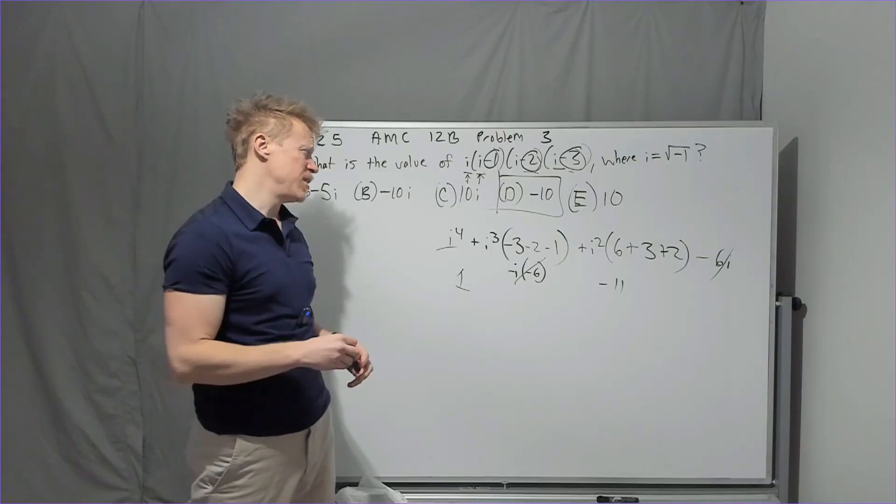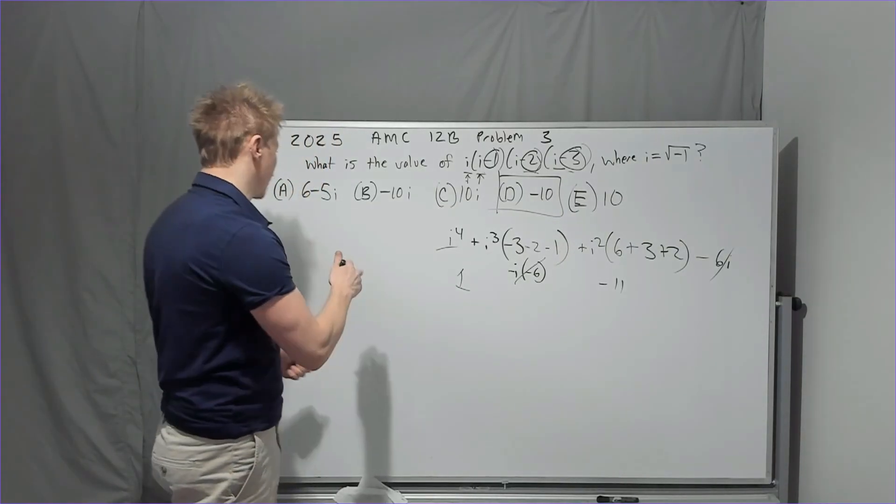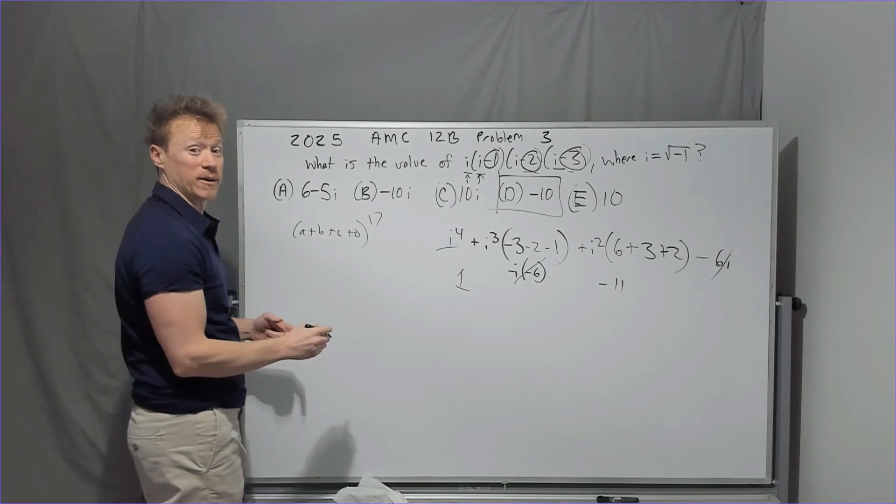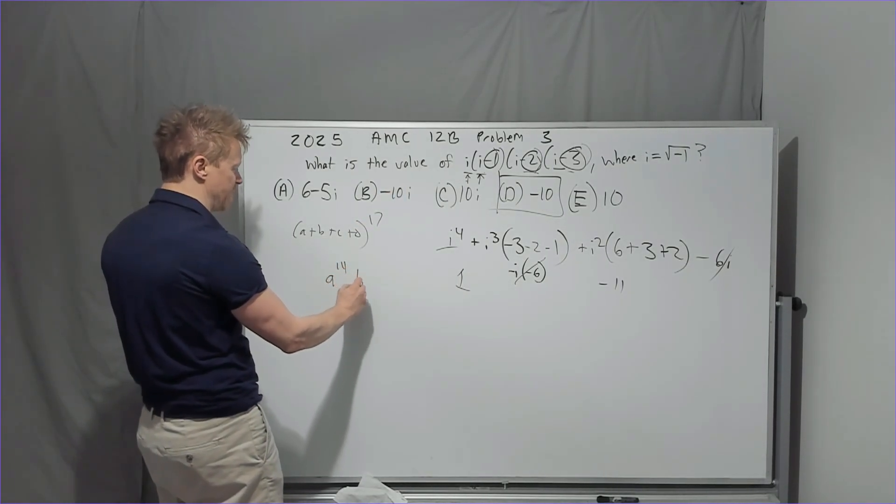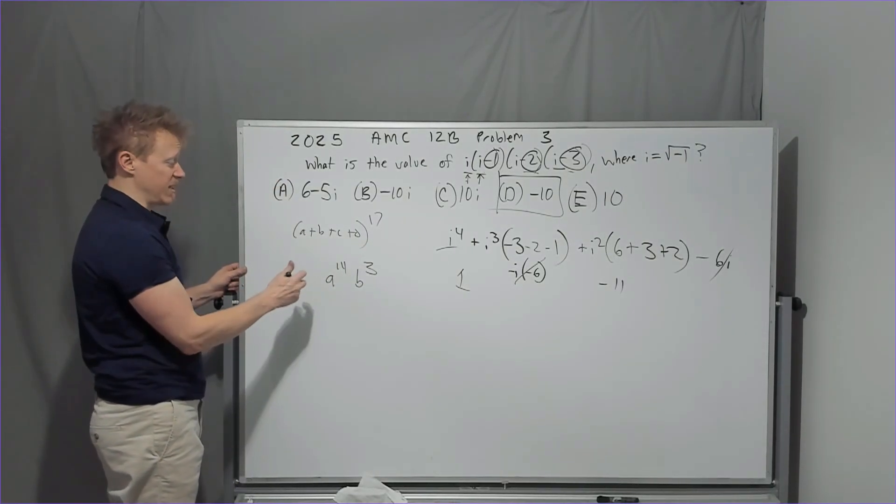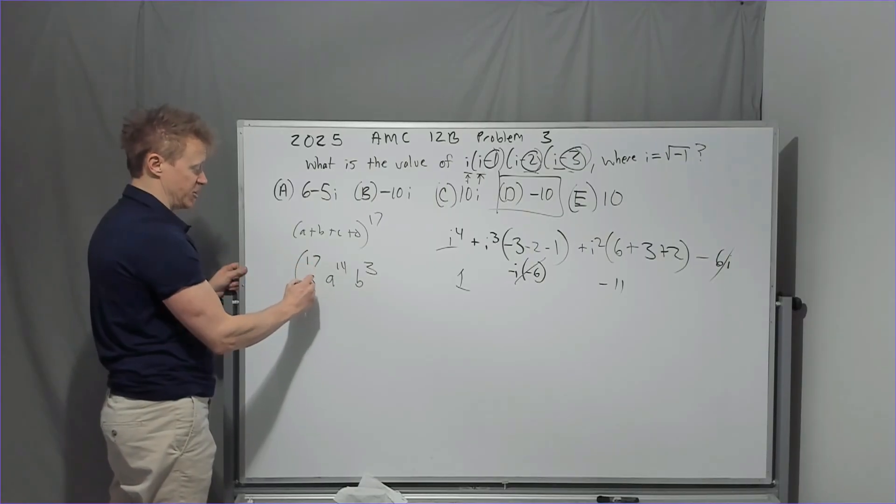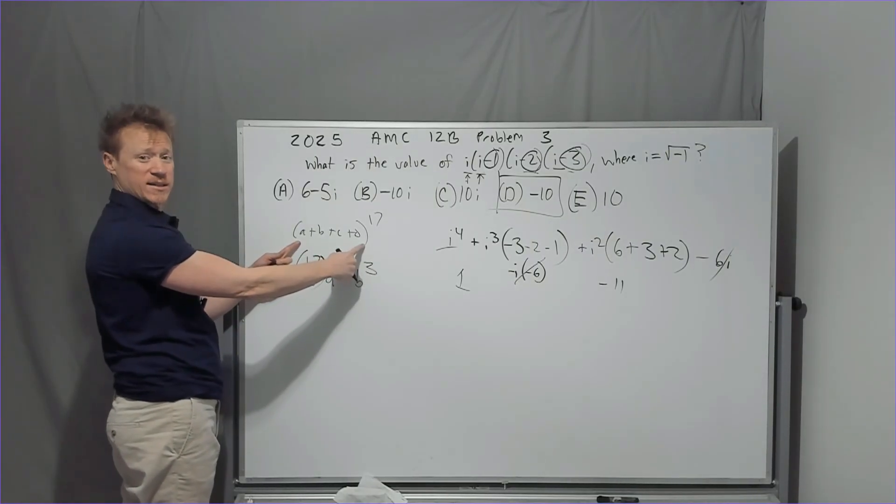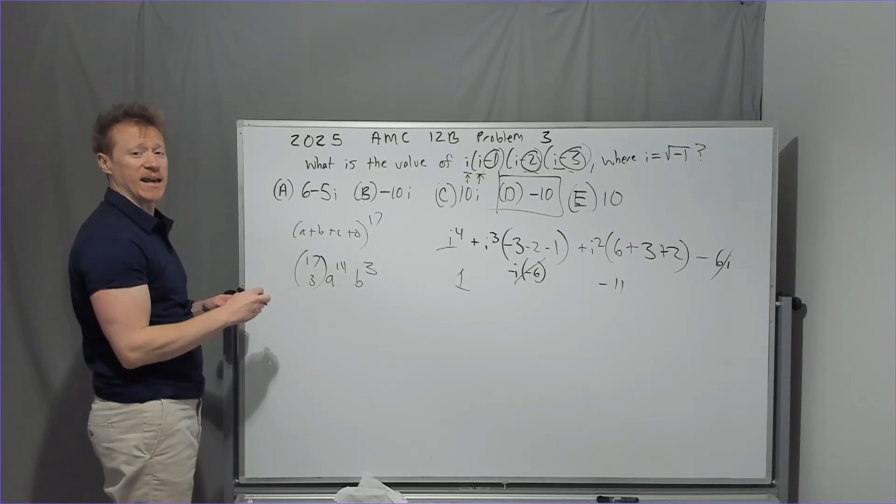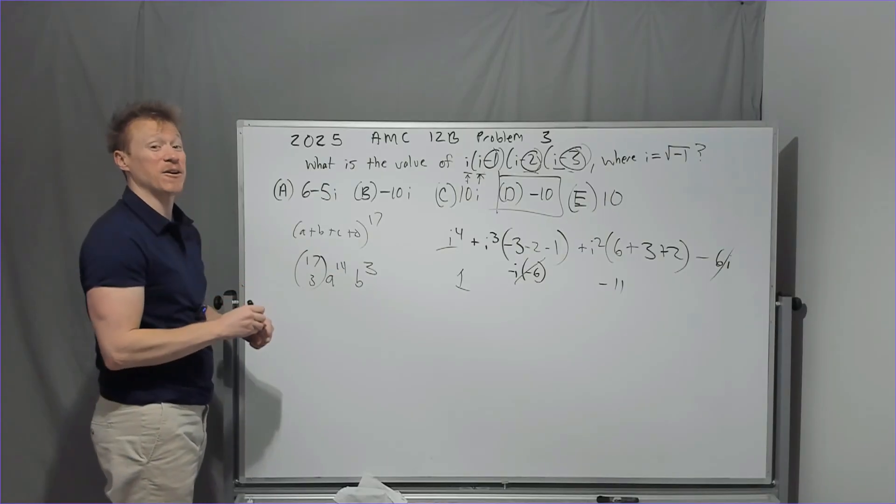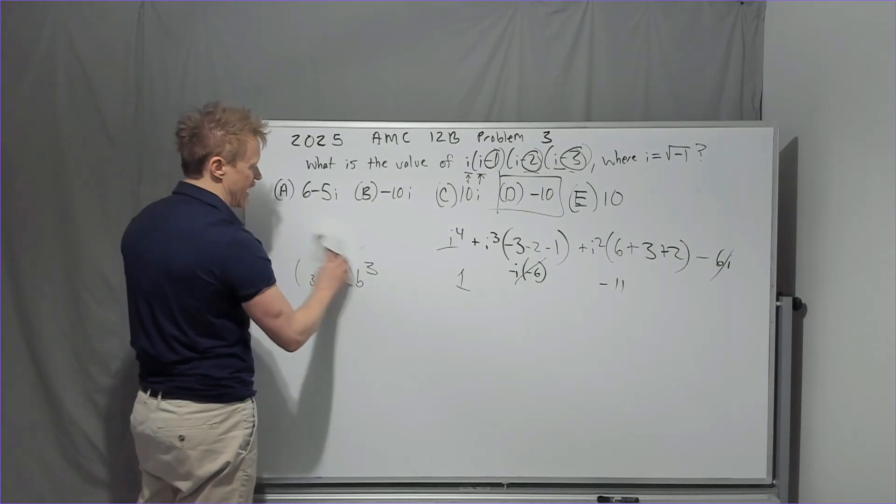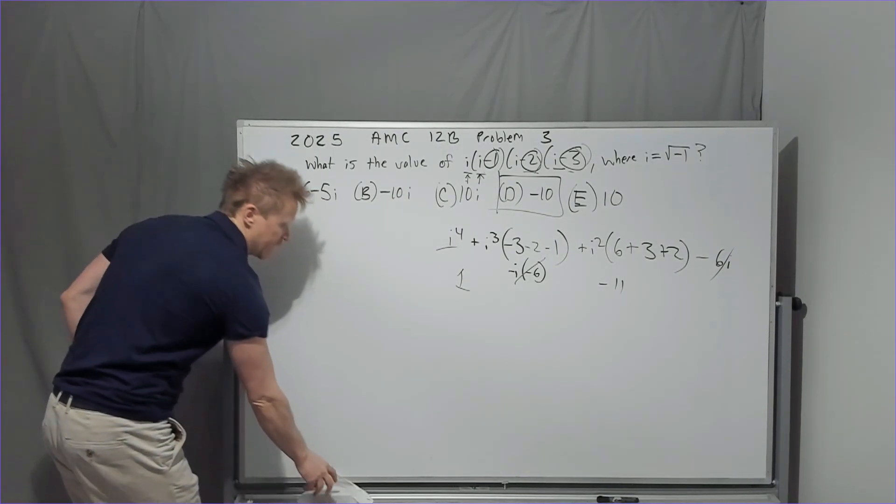You can actually either lose time here or gain time versus other people if you're good with this kind of expansion. You use it a lot when you're looking for like the coefficient of a plus b plus c plus d to say the 17th power. And I'm looking for a to the 14th b cubed. And I want to know the coefficient of this term. And it's basically going to be 17 choose three. I will take of the 17 parentheses that look like this, I will choose three of them to give me a b. And all of the others must give me an a. And you can do very similar things with things that are not binomials at all. But you learn the basic level of the concept in that part of the book.